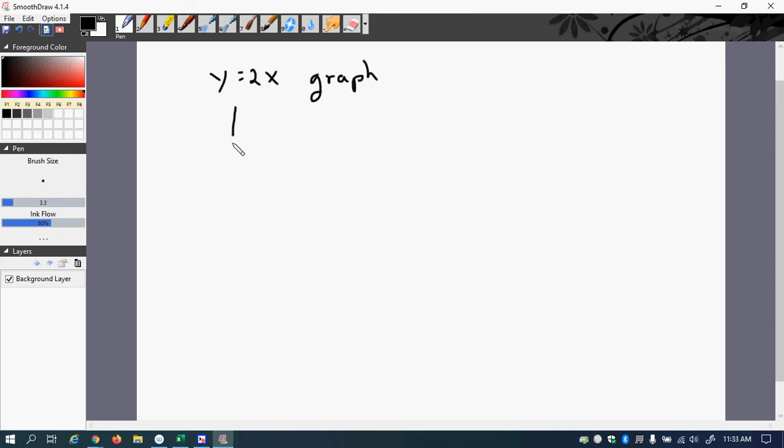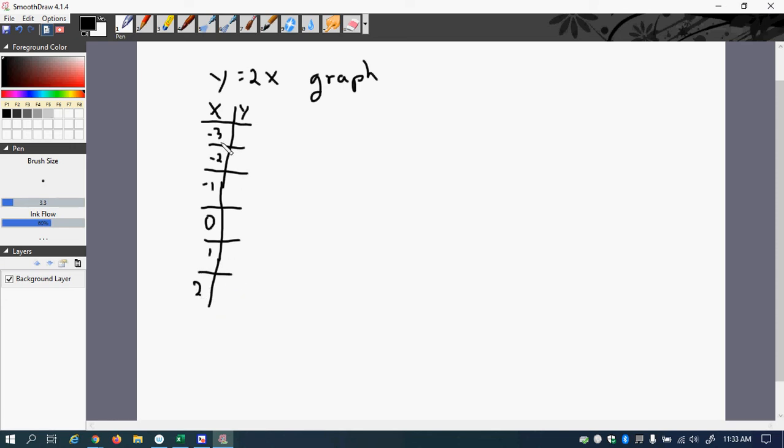First of all, we'll probably make a table. So we'll have x and then a y. And then we come up with some values for x that we'd like to use. I always tell students to do some positive numbers, some negative numbers, and then also include 0 because that's a nice one to put in. So let's say we go with -3, -2, let's go longer here. There's -1, 0, 1, and then 2.